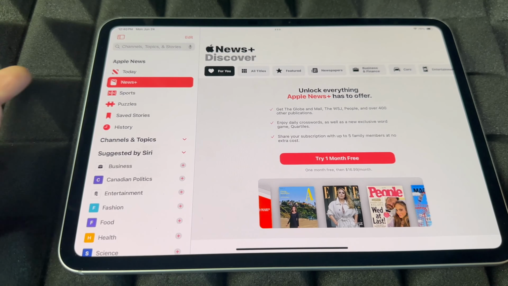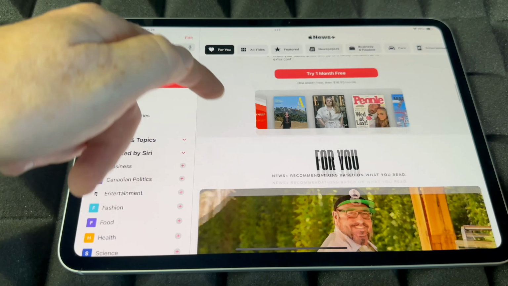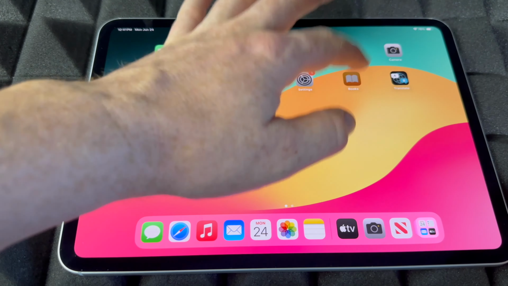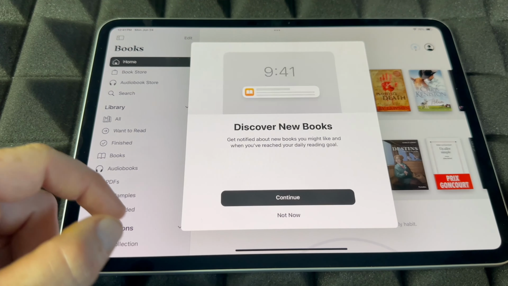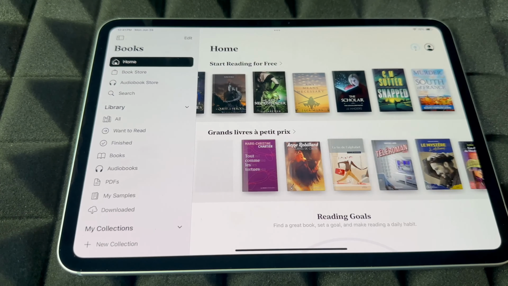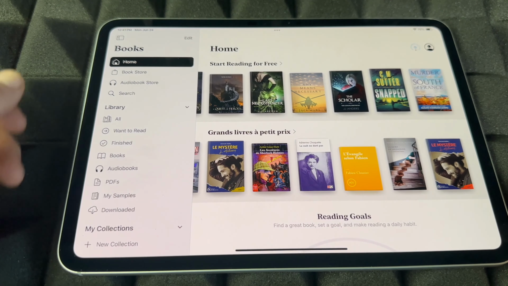So it's kind of nice to do this. There's a bunch of stuff that's free plus paid. So it's a nice app that's available at the moment. For books, you're gonna go into books, and then from here, a bunch of books are free, and there's a bunch of ones that you guys can download also paid.